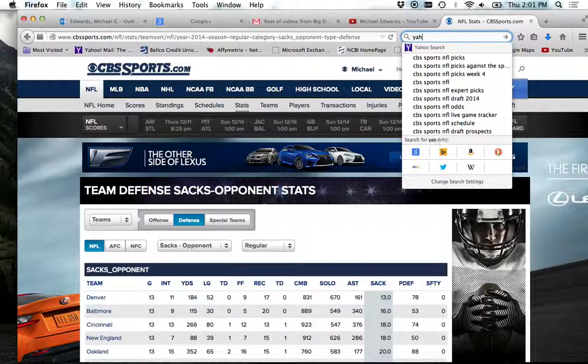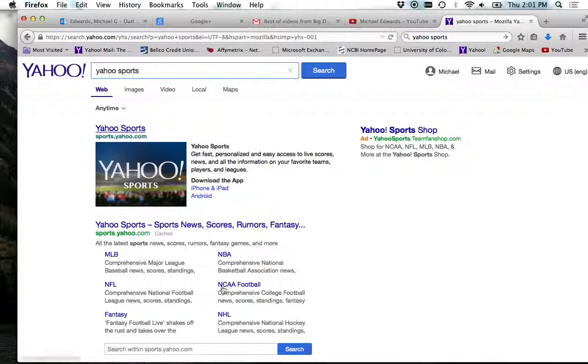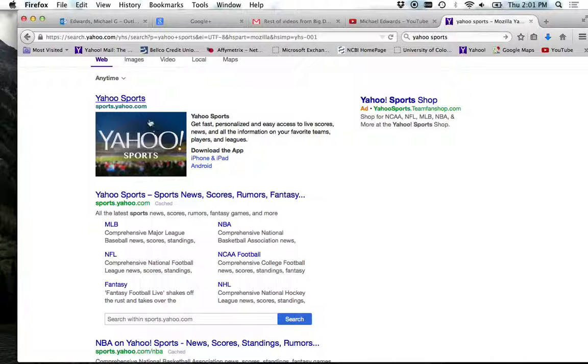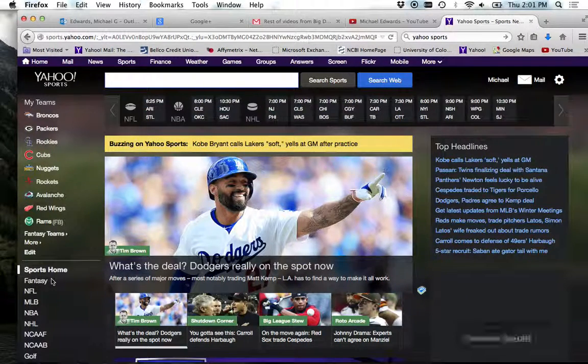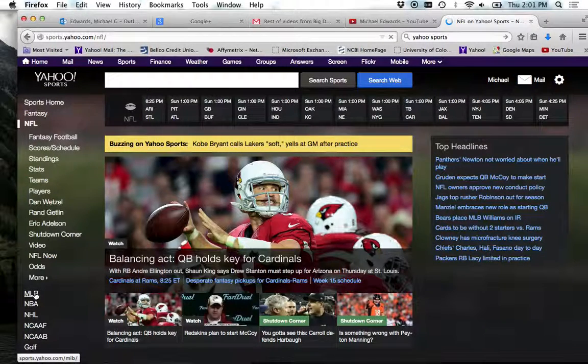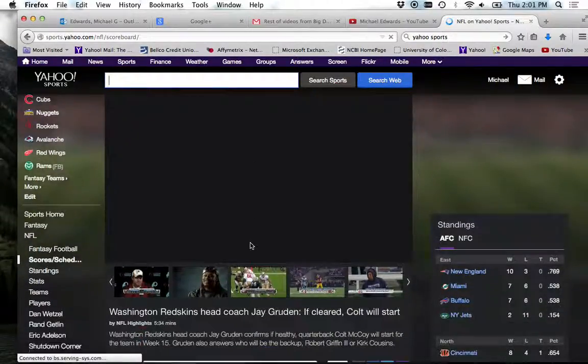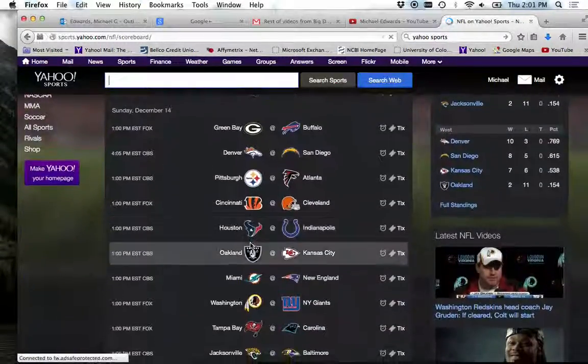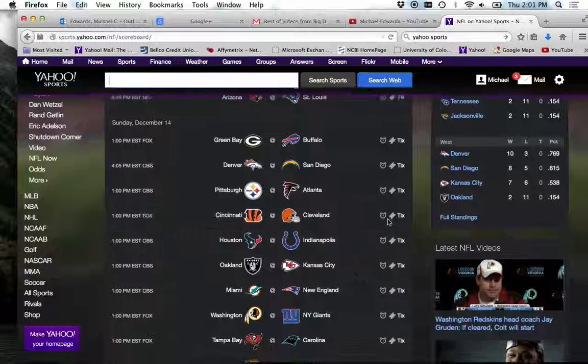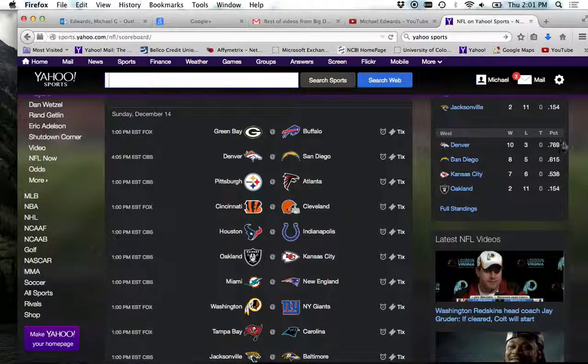So let's go Yahoo Sports, NFL schedule. All right, this is how we're lining it up. So next one would be Green Bay and Buffalo.